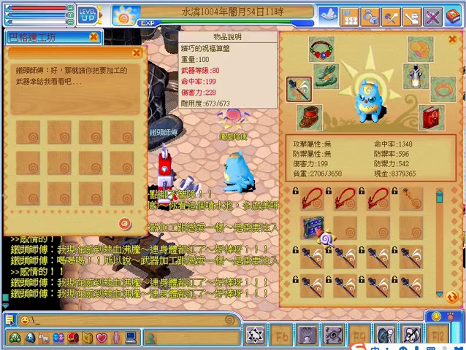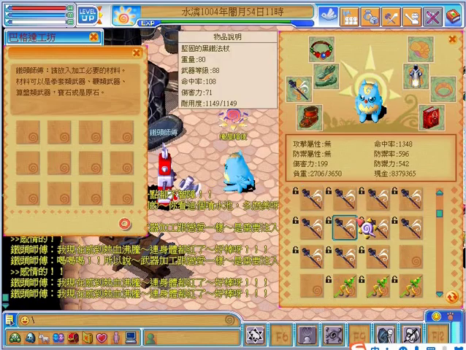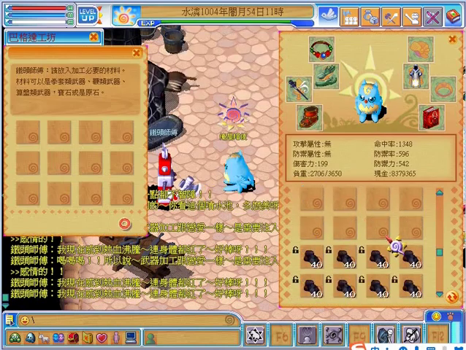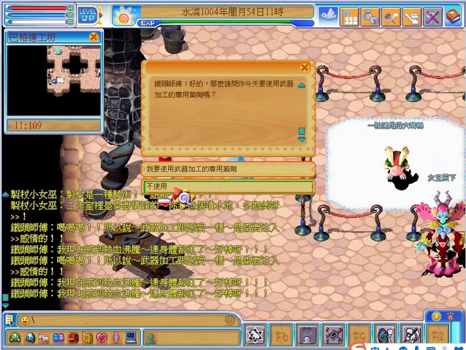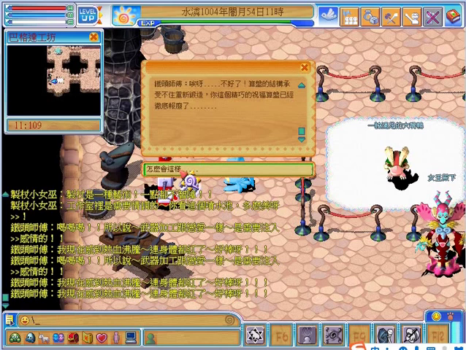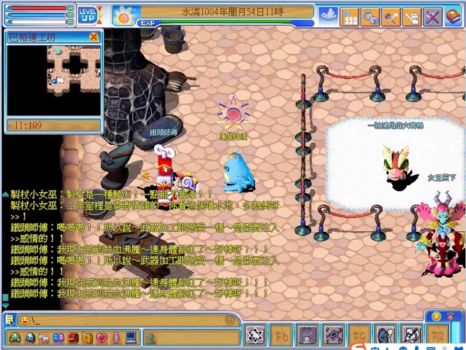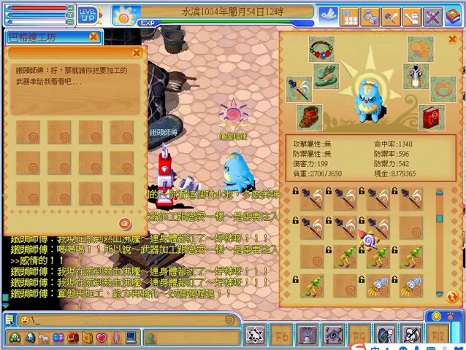Okay, we try the last one. Okay, the hit rate with this glove. Yeah, so it broke, so never mind, we just try to use the next weapon. Let's try to do some demo.